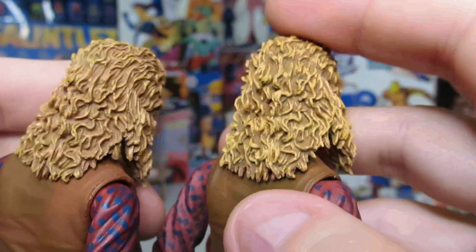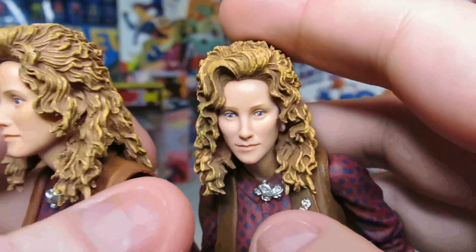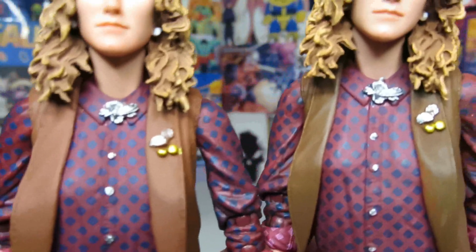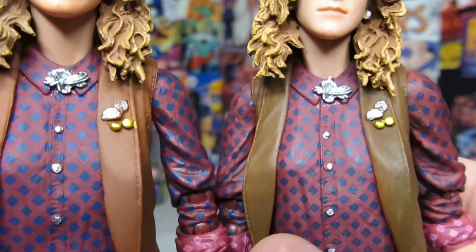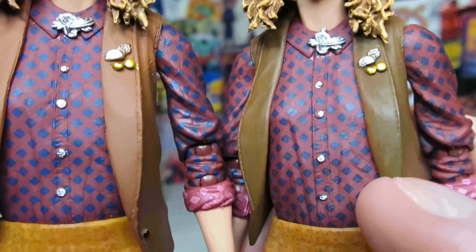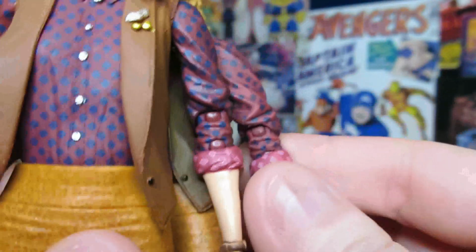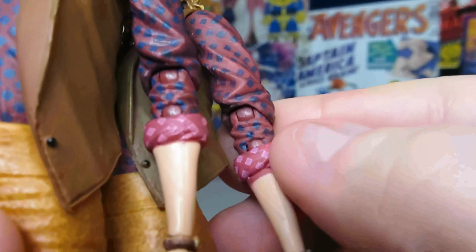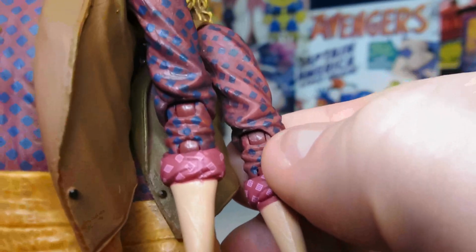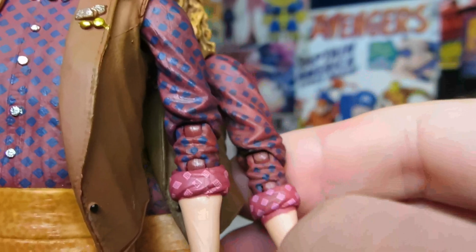Whoever did the fake really liked the blonde highlights, but it came out good. Once more, what really caught me off guard about the fake is that they hit every detail in the button. Even if you look at the elbows here, I noticed this is slightly more matte. If you look at the joint, this is high gloss. You can tell the joint is different paint than the elbow. Look at the design in the elbow.